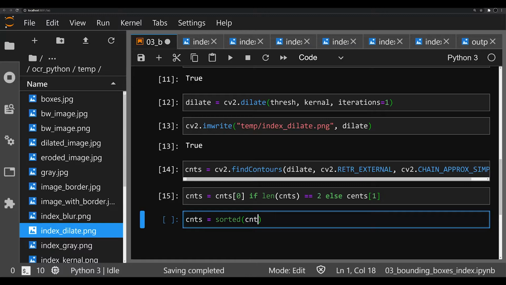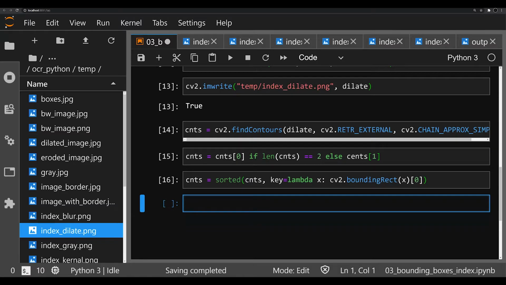So we're going to run sorted, and we're going to make that key equal to lambda x: cv2.boundingRect(x)[0]. I'm not going to explain in detail what's happening here. Essentially, what this allows us to do is organize everything in these contours from left to right. And if we execute that, we've now got organized contours.